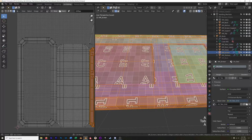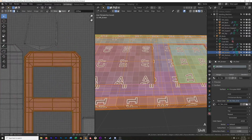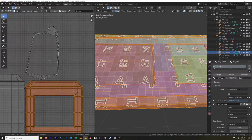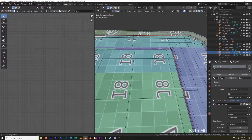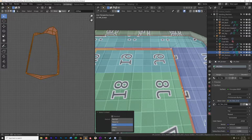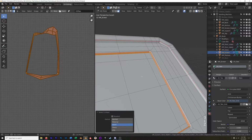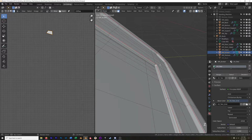Select everything. It's all laying flat. That's great. We still have this island right here, and that's the last thing that we need to sort out. And for this, I'm just going to lay it out flat completely.